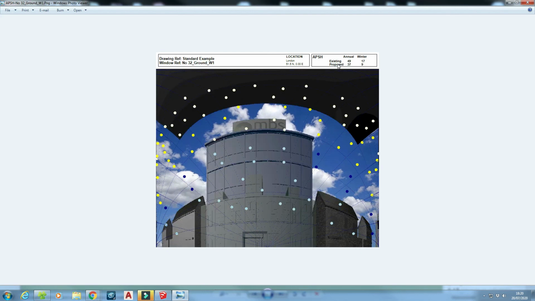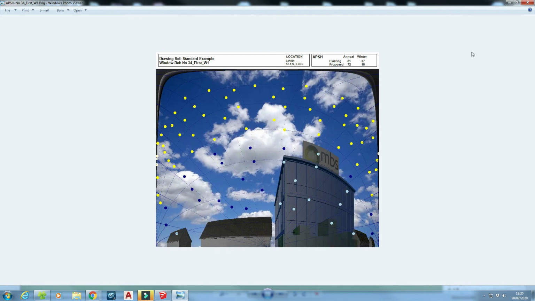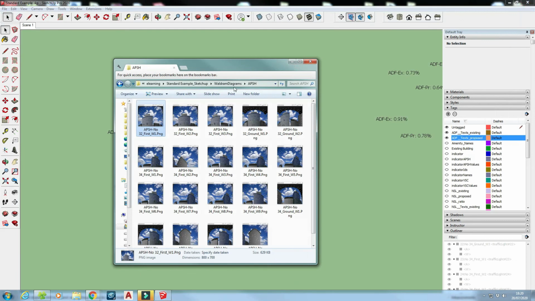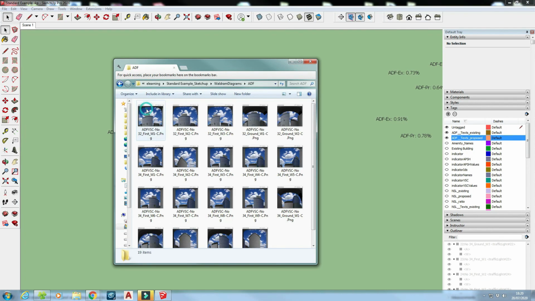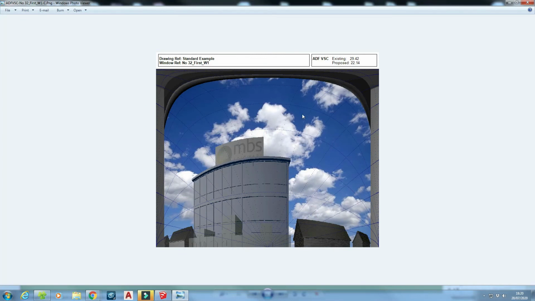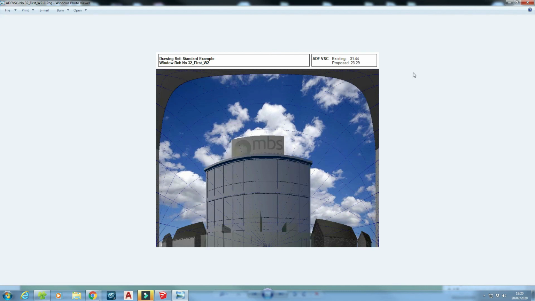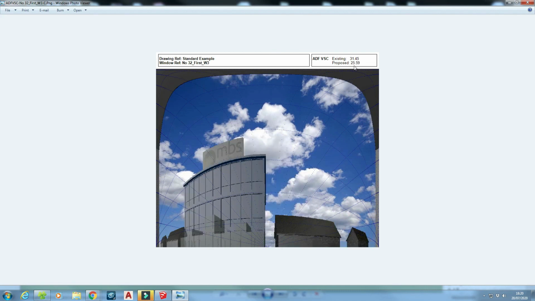If we just scroll through those, you can see the values changing there. And we've also got the Waldron diagrams for the VSC calculations for ADF. So you can see those with the existing and proposed sky component figures.